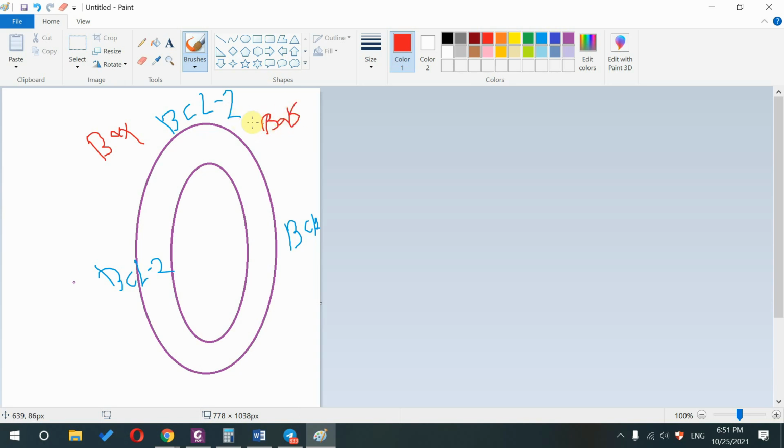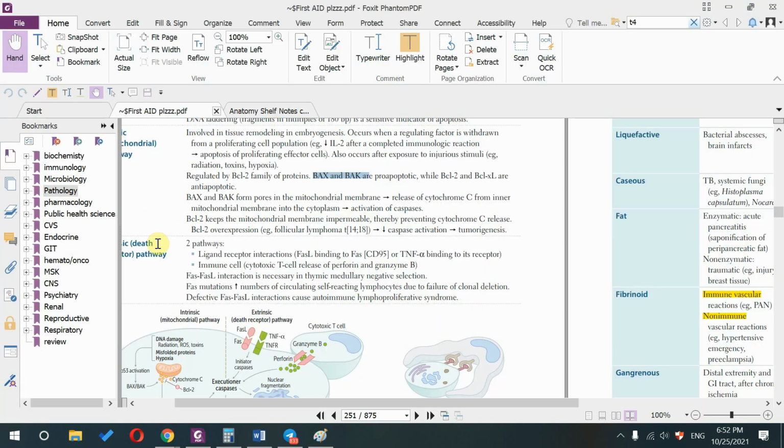These are always fighting with each other. BAX wants to kill, BCL wants to protect. We need to always have this homeostasis between these two, not to have one stronger than the other. You'll say, no, let's have BCL stronger, then we have less death. Yes, well, some cancers have over-secretion of BCL2. When you have overstimulation of BCL2, the cells will be hyperproliferating, which will lead to cancer. So that's dangerous. You don't want that. Apoptosis is a physiological process that you actually require. Okay, so the BCL2 family, yes.